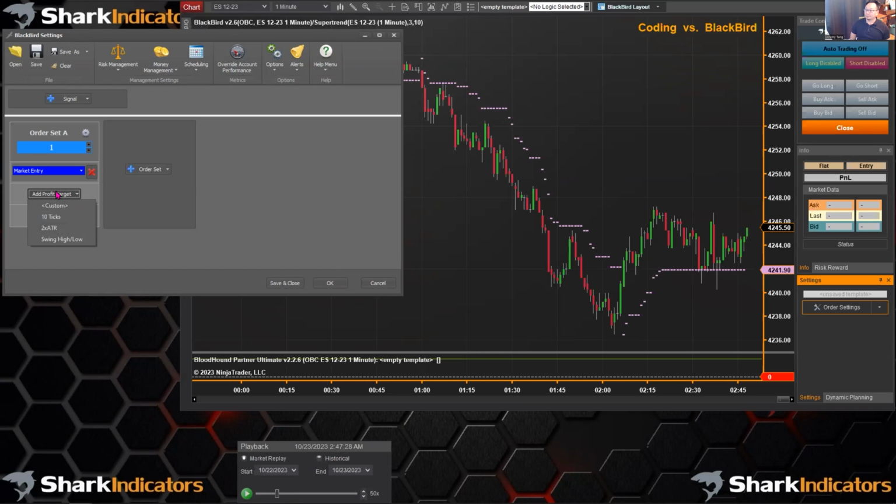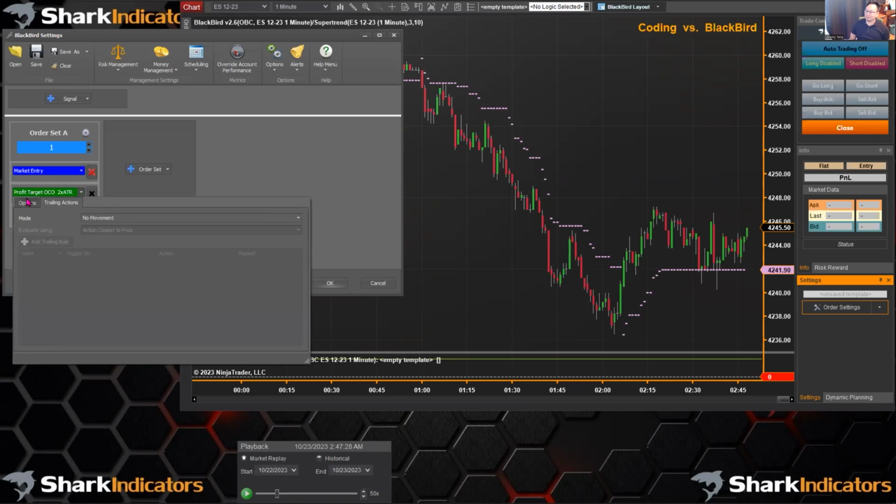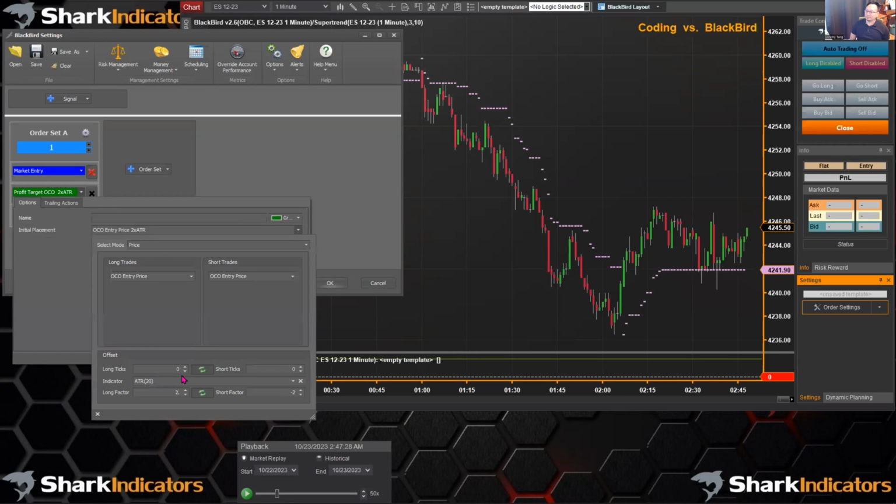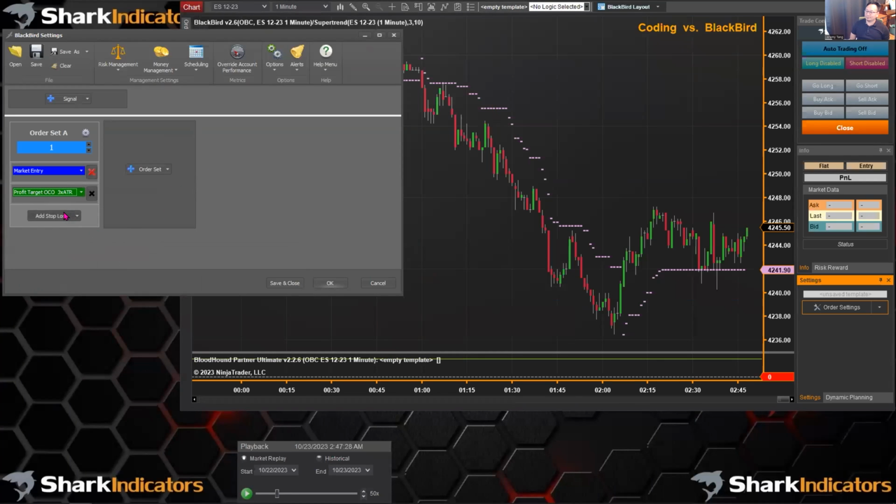For the profit target, I already created the entry order there. I think Jeremy was originally using a 10 tick one there. Yeah, I'm going to switch it over to a 2 ATR, because that 10 tick is going to get hit super fast in my little demonstration there. So I'm going to push it out a little further. Actually, let's push it out even further so we can actually see that order. So I'll make it three ATRs there.